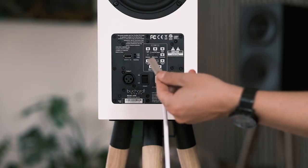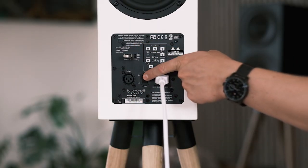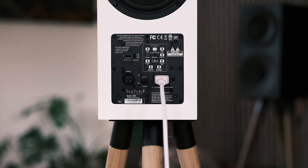Go to your speakers while they are turned off, mount the USB stick into the speakers, then turn on the speakers. Look at the LED lights on the back — they will do a quick sweep and they might indicate a wrong channel at first, but just let the speaker get some time to connect to the hub.